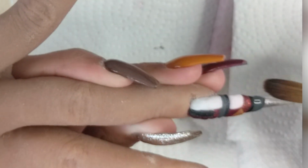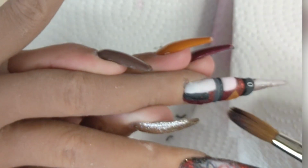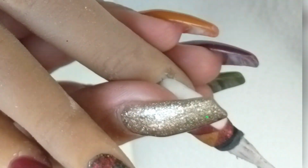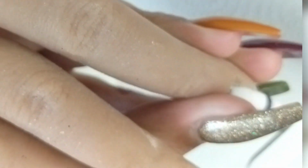And I also had previously placed things on my table so that I know that if I move away from here, I'll be off camera. But with all this moving around, I do end up moving them and placing them in the wrong places. So like I said, I am sorry that I am off camera in some of these, but it is the same exact steps with different colors that I will be doing.